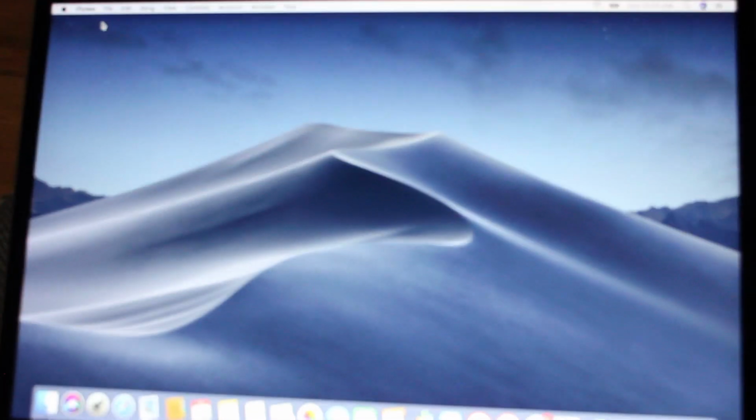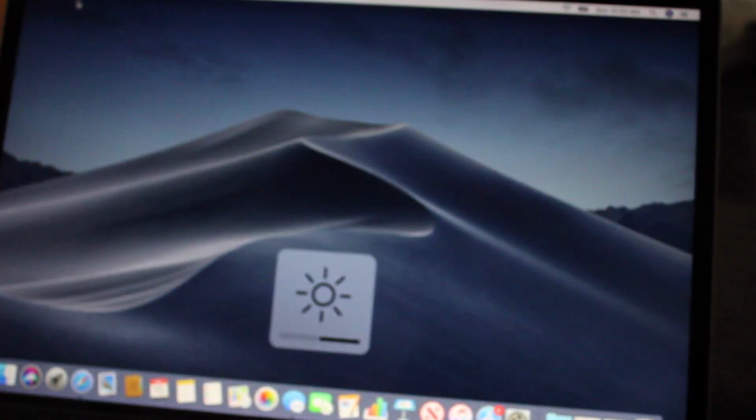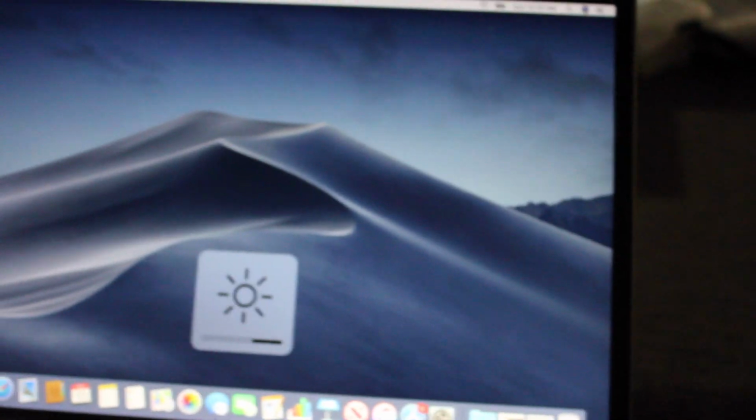But here's the brightness. Ooh, it gets pretty bright. That's pretty bright. Wow. That's brightness all the way up. Brightness all the way down. I'm gonna leave it right there.